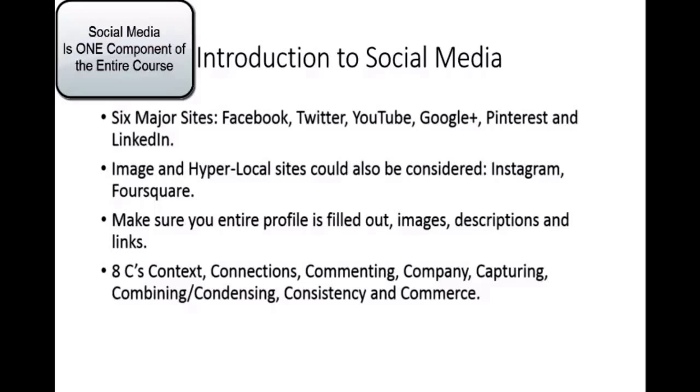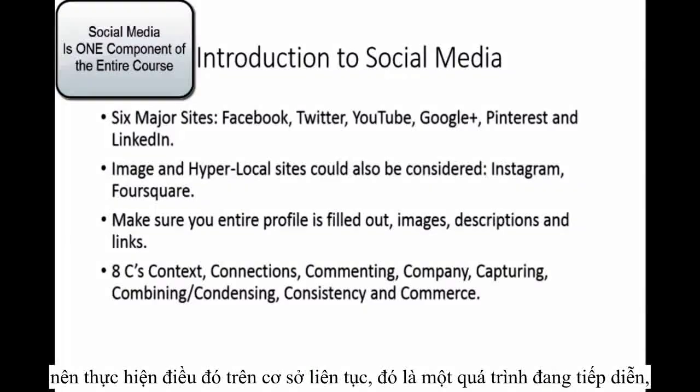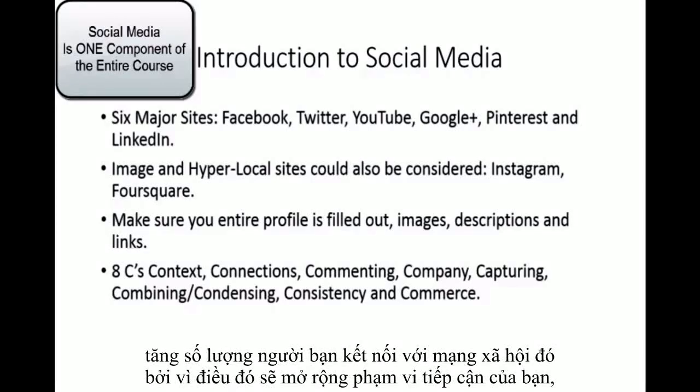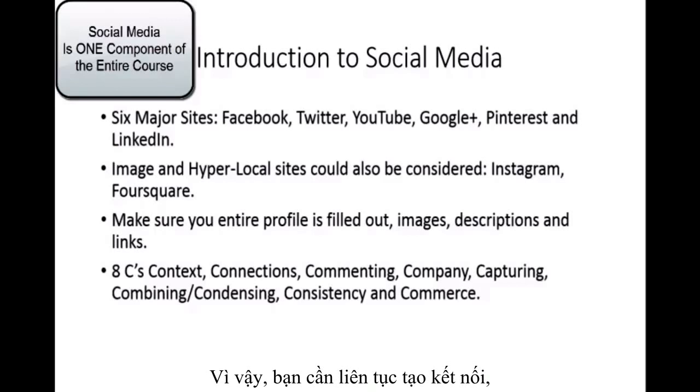Connections. So you should be constantly making connections, constantly getting people to be one of your friends or followers. You should be doing that on a continual basis. That is an ongoing process, and you need to grow the number of people who you're connected to on social media, because that will widen your reach. Every person has their own personal network. Every time they share your content in their network, you get more exposure. So you need to be continually making connections.